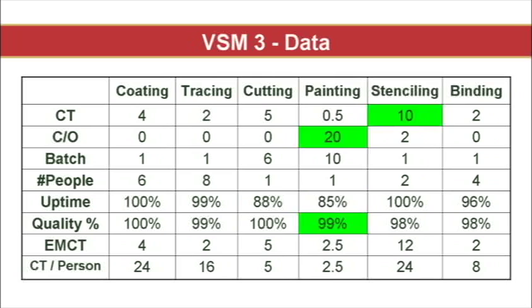So in this iteration, the team decides to tackle the cutting and the painting area's uptime. I'm using the term uptime to represent the percentage of time a machine is up and available for usage. If you see 100% uptime, it doesn't mean that the machine is being used 24 hours a day. It means the machine is functional and ready for use anytime it's needed. Don't confuse this with percentage utilization, which is the percentage of the time the machine is actually in use.